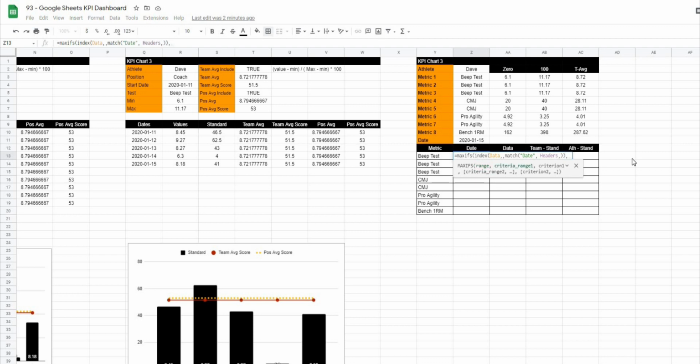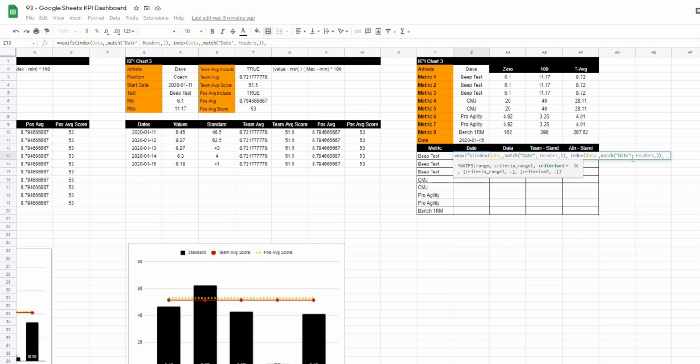Now when I hit comma, it's going to ask me what I want my criteria ranges to be. So the first one that we want is the max date. So what I'm going to type in is the exact same thing. So INDEX data, MATCH for date. Where do I want to match for that? In headers, comma, close that off. And when do I want to do that? If I hit a comma, what is the criteria that I want?